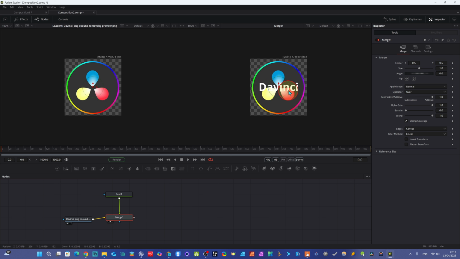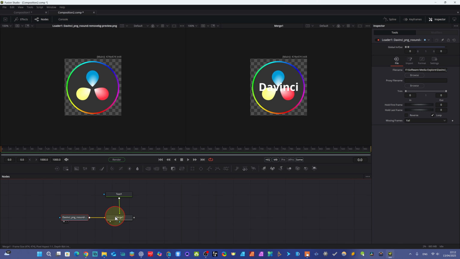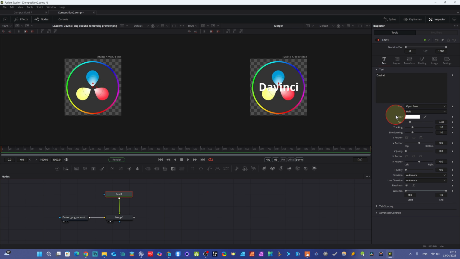So we have this DaVinci, and here the text we have written, and here is the same merge tool. You see multi merge, and you can directly click here, you can add, but it's very easy. You just click here and go to text, it will appear automatically with the text here, and merge, all are connected, so it's very convenient to work. So we come here to text, and all the properties of text will appear here, and you can resize.